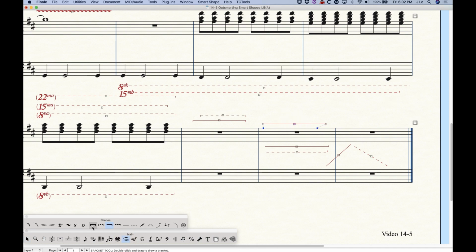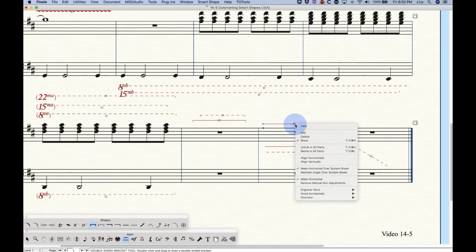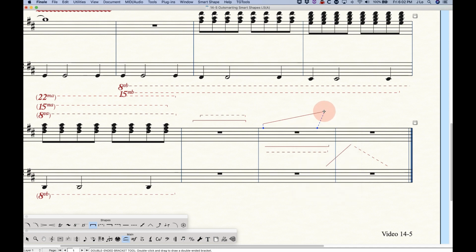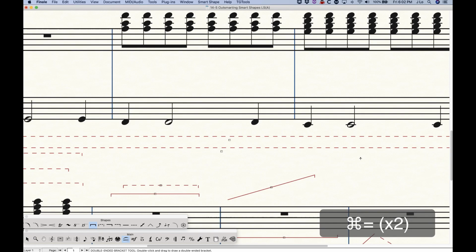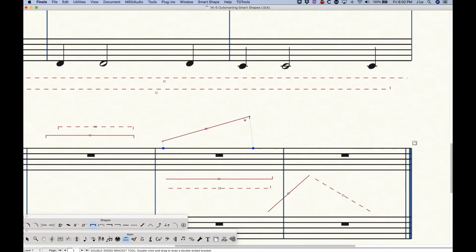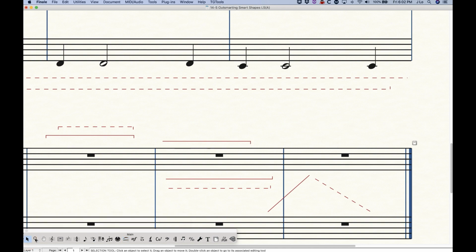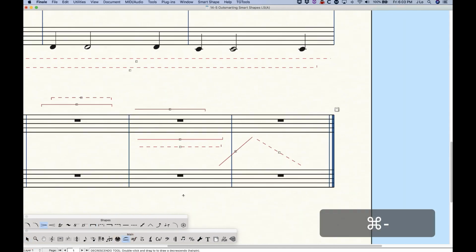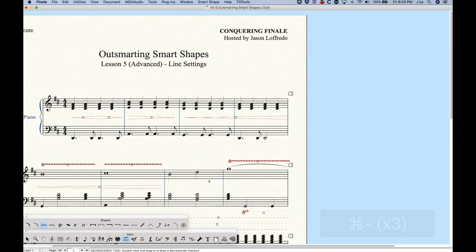And these first 4 hooked lines will always be horizontal by default. We can change that by right-clicking and unchecking the make horizontal option for that particular line. When we do that, then we can actually start angling that line. And of course, interestingly, the hook itself will remain perpendicular to the staff line in this particular case, right? I think I mentioned this in one of the other videos, but if you were to do that with a custom line, the hook will remain perpendicular with the line itself, not with the staff. So that's another interesting detail. So I think that covers it. That's all of the beat attached lines.